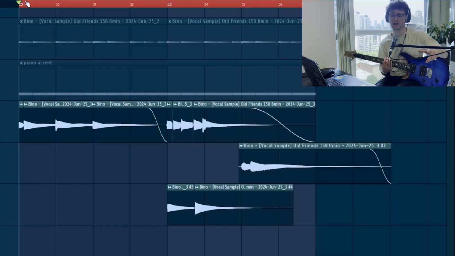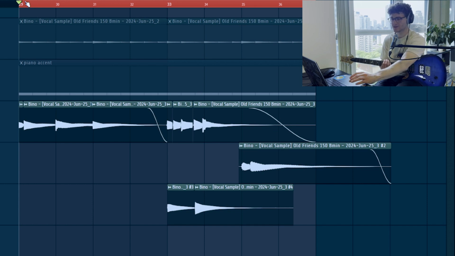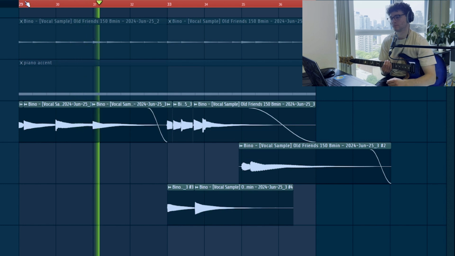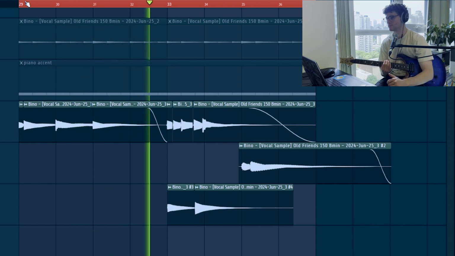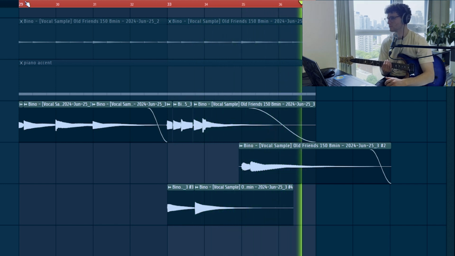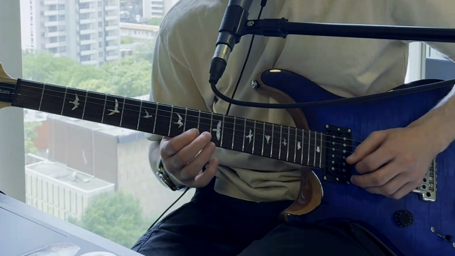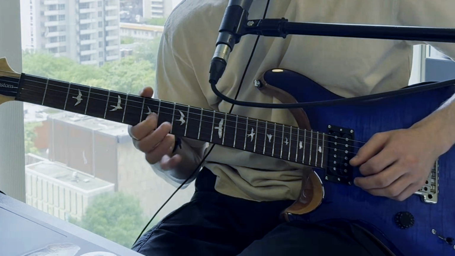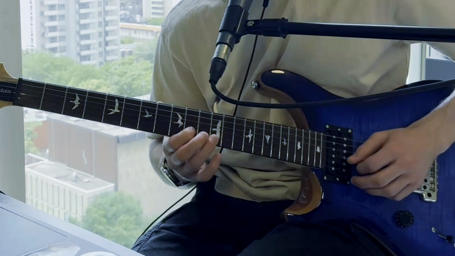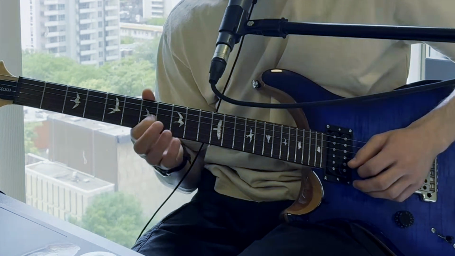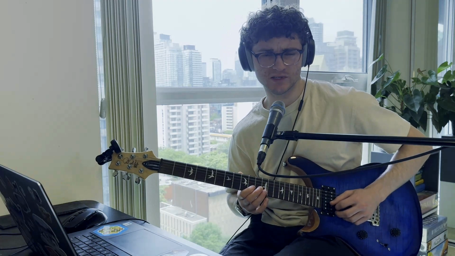The final musical layer added is this lead guitar, and that sounds like this. The last two layers are pretty simple, it's just this.